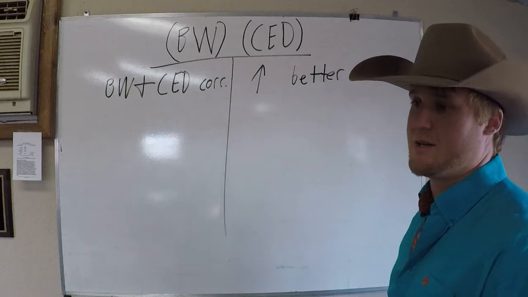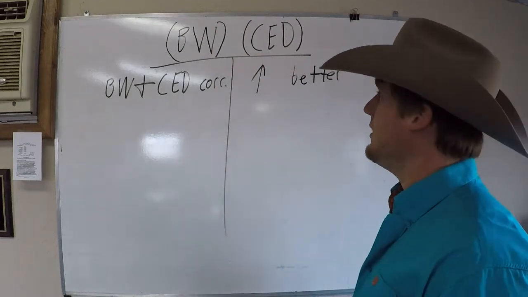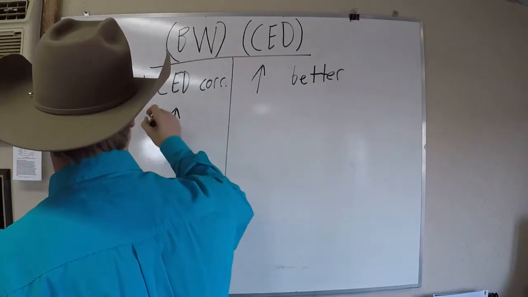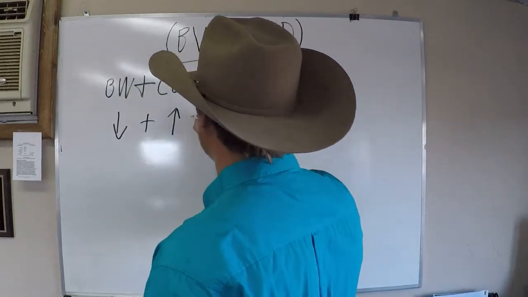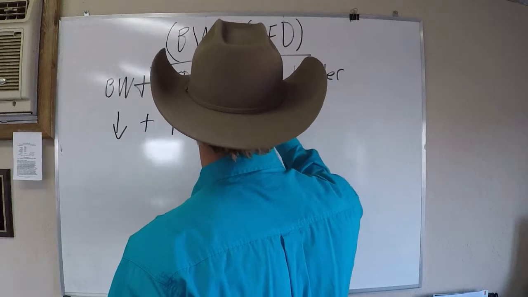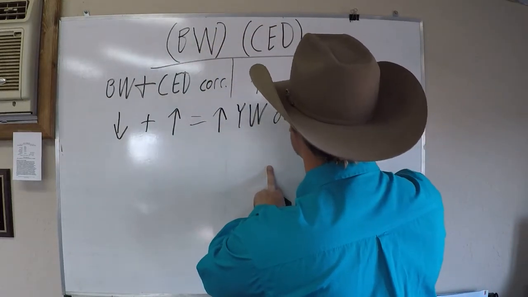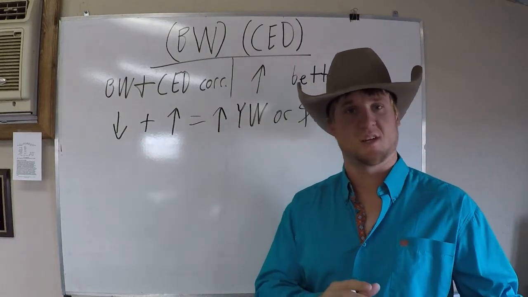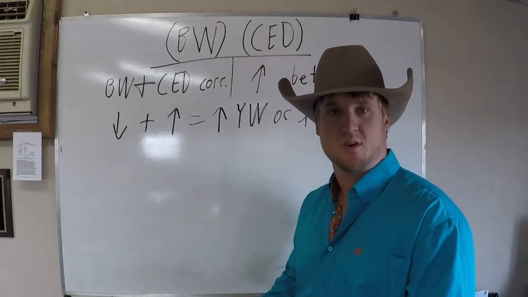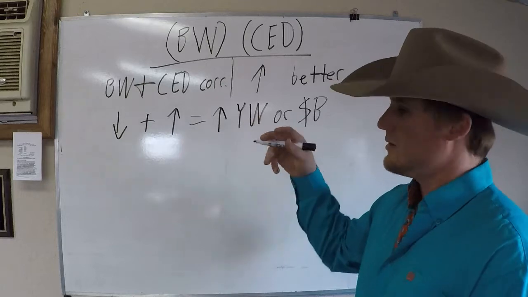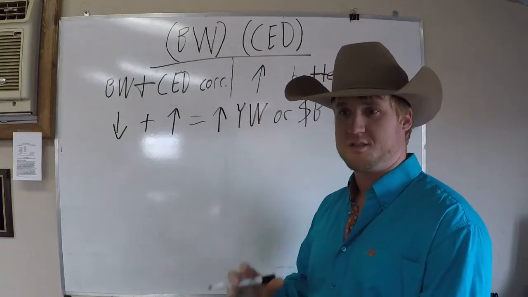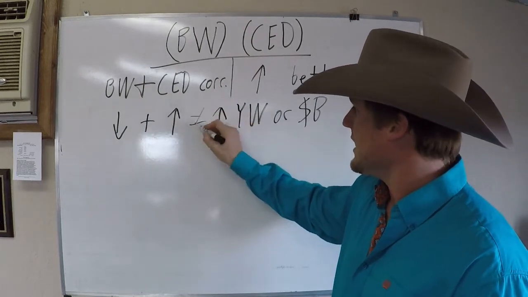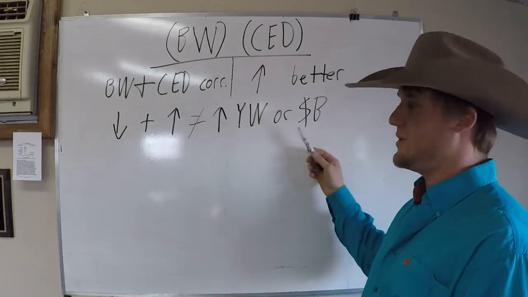Another thing that's correlated with CED and birth weight, and it's very rare: you cannot have a high CED and a low birth weight that will also result in a high yearling weight or $B. Right? That's why there are different categories, especially in the Angus Power Rankings. You have bulls that are bred for the heifer target market, AI programs, and that sort. And then you have bulls that are bred for cows, high growth bulls, stud bulls, all that stuff. But a low birth weight plus a high CED will not equal a high yearling weight or a high $B.